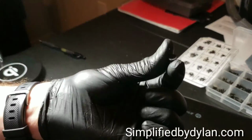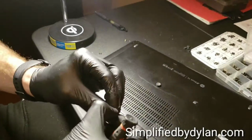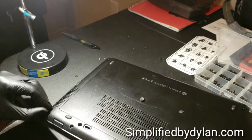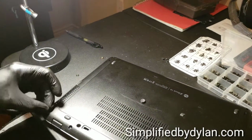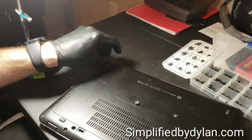I'm going to put these little rubber boots on that go over the screws. Make sure that no residue or moisture gets into the computer through the screw holes, I guess, or just because it looks nice. I don't know. I don't think there's a big purpose for them, because they don't really go down farther than the bottom of the computer, so it's not going to help keep your computer from getting scratched. It is pretty good material though.